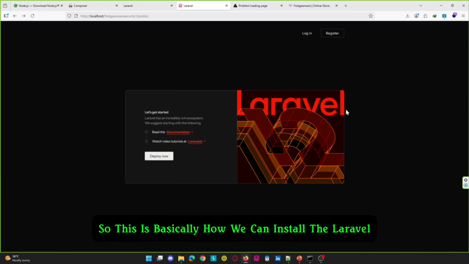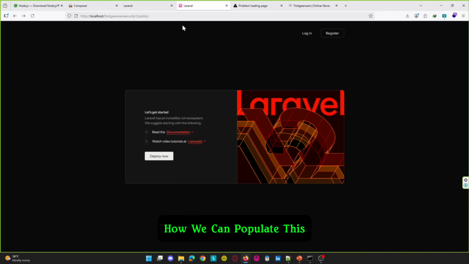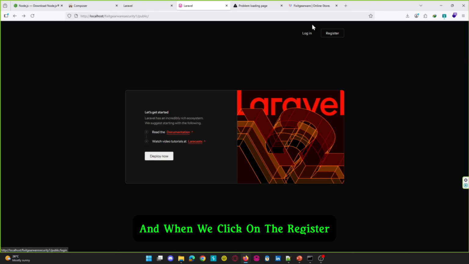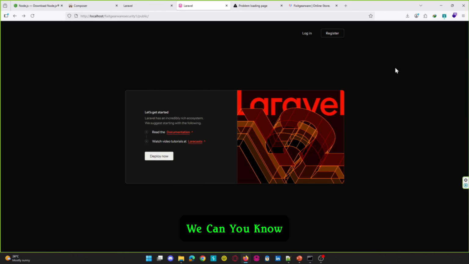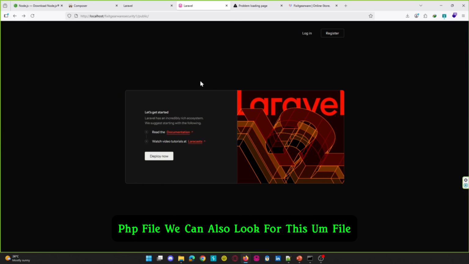So this is basically how we can install Laravel. We intend to show you in our next video how we can populate this so that when we click the login, you can see the login form, and when we click on the register, we can see the register form. And this homepage is the Blade PHP file. We can also look for this file and change it to suit what we want.